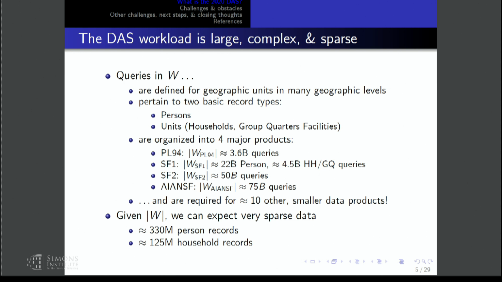But I think you can already see, both from the level of detail that's popping up in those race and tribe dimensions, as well as, as we'll talk about in a second, the number of geographic units there are, how we're getting to these large numbers that I have sitting next to each of the data products.